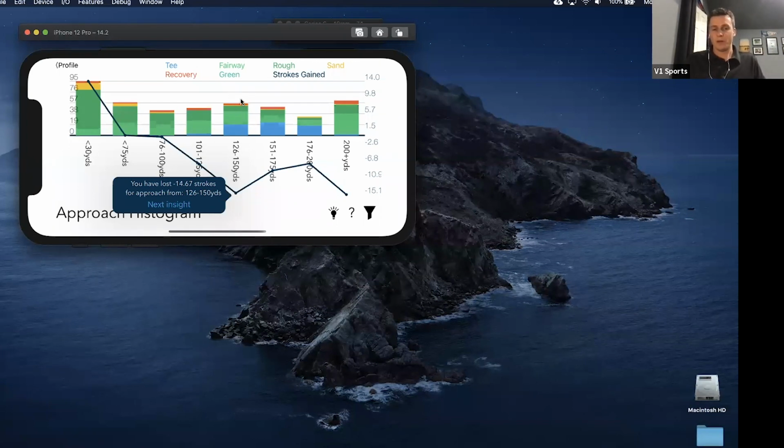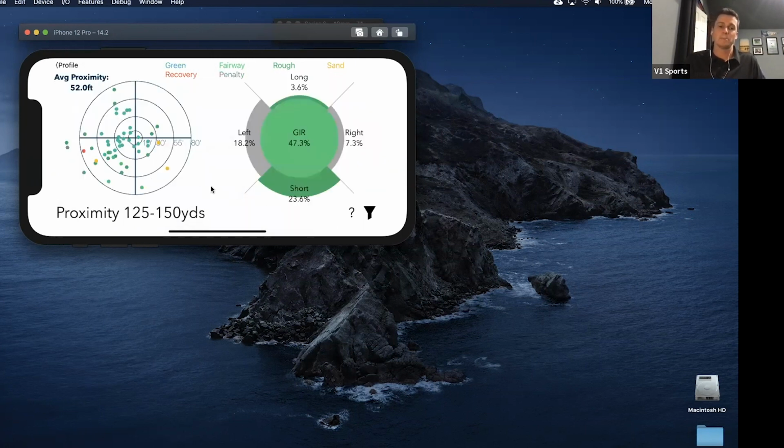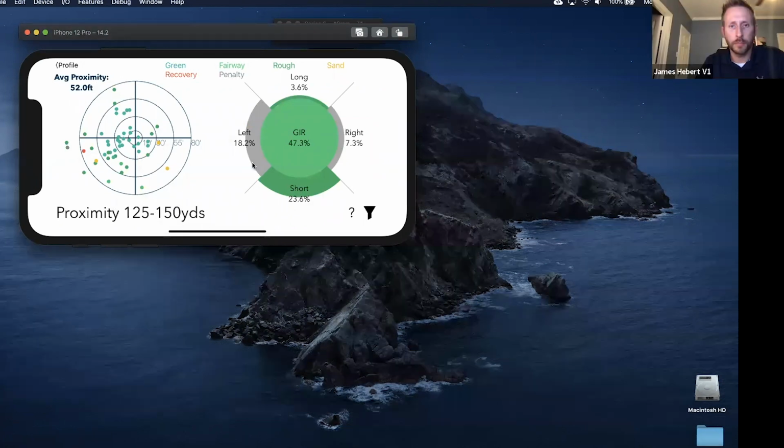But when I miss, where am I missing? What I'll show you here in a second when I dismiss these insights is I can actually click on this strokes gained piece and say review, show me what I'm doing. Basically, I'm saying, show me what I'm doing from 126 to 150 yards. And it takes me to the shot distributions. So now I can see from this distance, I tend to miss left and I tend to miss short.